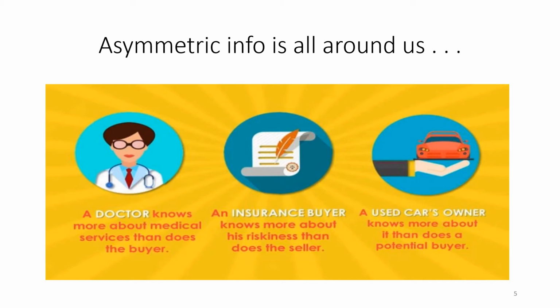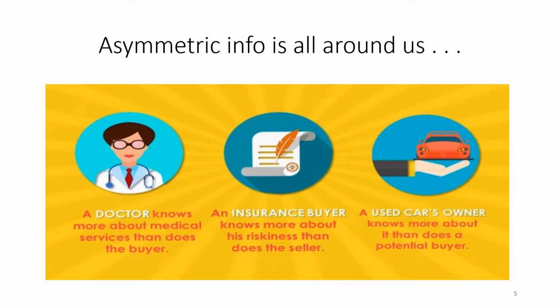In insurance, I know more about my behavior as a driver than my insurance company does. I know if I'm a good driver, if I'm a risky driver, if I speed, if I text while I'm driving. And so I have more information about my behavior than the insurance company, and that's a problem.